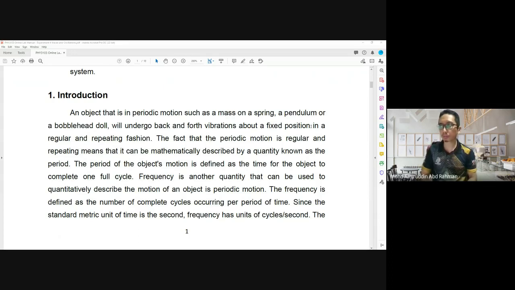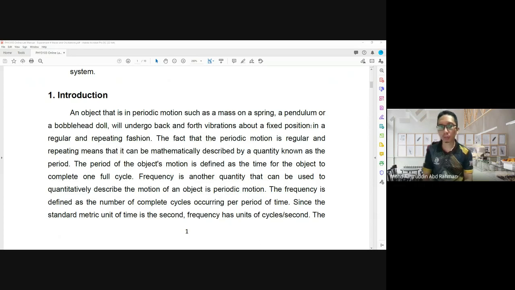For example, we have a periodic motion object such as a spring, pendulum, or bobblehead doll, which will go back and forth about a fixed position in a regular and repeating fashion. The periodic motion is regular and it can be repeated.